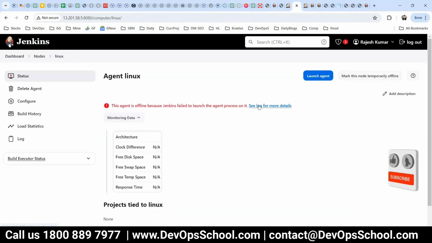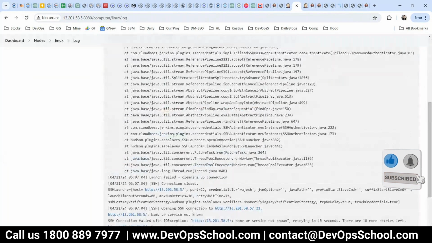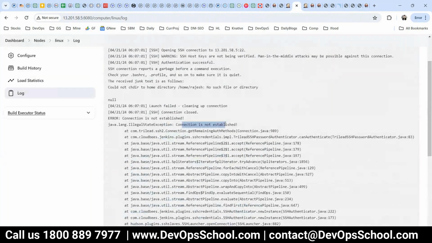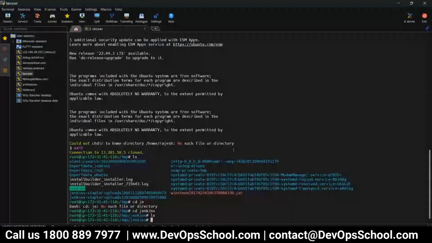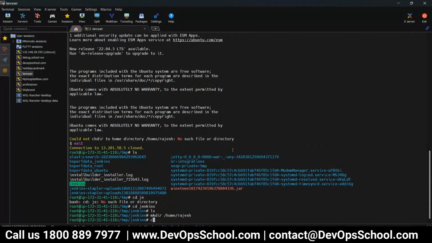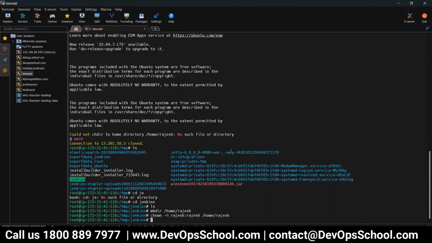It says /home/Rajesh not there. Okay, so /home/Rajesh is not there. So what I'll do, I'll create /home/Rajesh: mkdir /home/Rajesh, chown -R, chown Rajesh, user creation, and chmod -R 777.